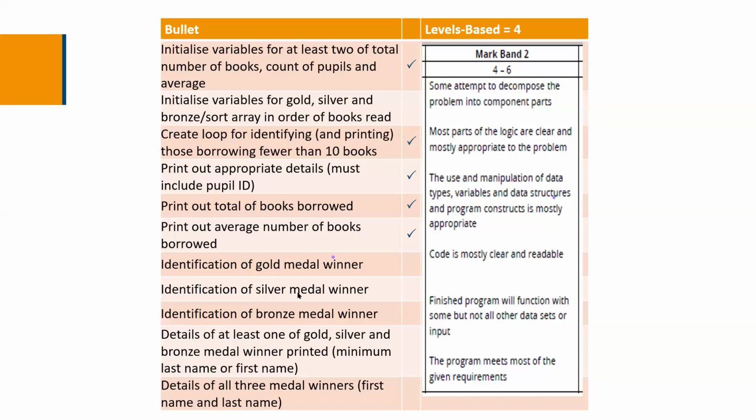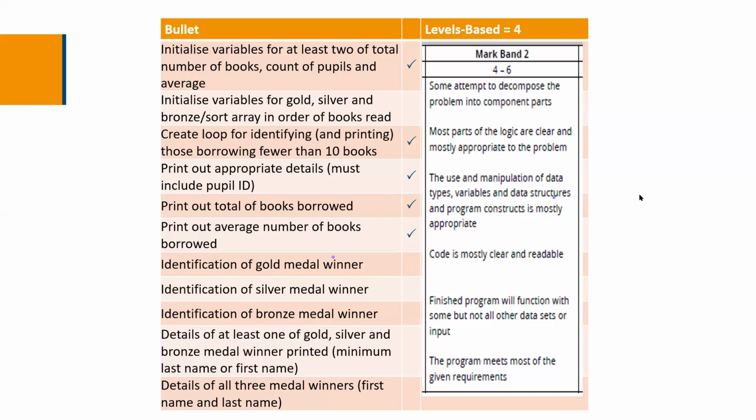But then the rest of it, gold, medal, and silver, well, they didn't do that. They didn't do any of that, so therefore it's not going to get marked. So they got 1, 2, 3, 4, 5 marks for getting the marking point answers right.